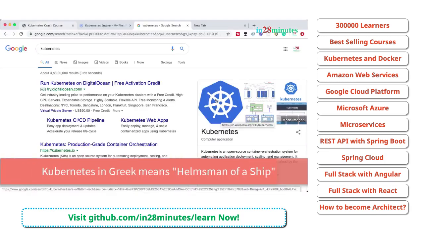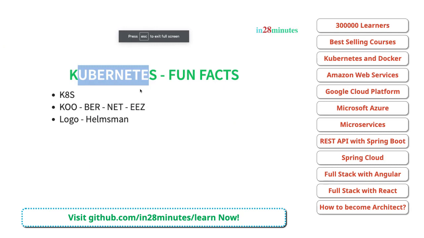The logo of Kubernetes represents somebody who's providing direction to a ship. In olden days, on a ship, you had something like this to manage the direction of the ship. And this was the role of somebody called a helmsman. And that's what Kubernetes does. It manages things. And that's where the helmsman logo for Kubernetes comes from.